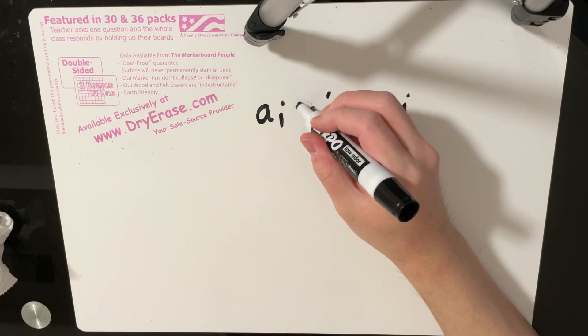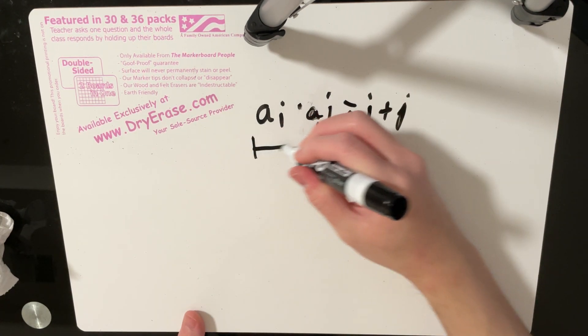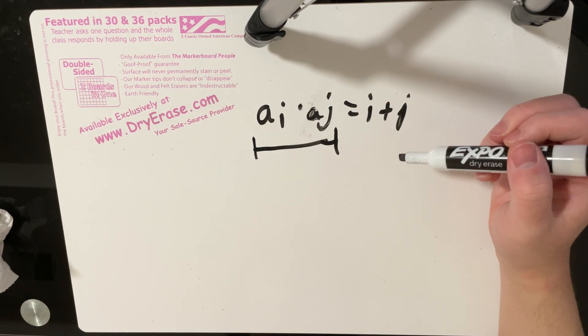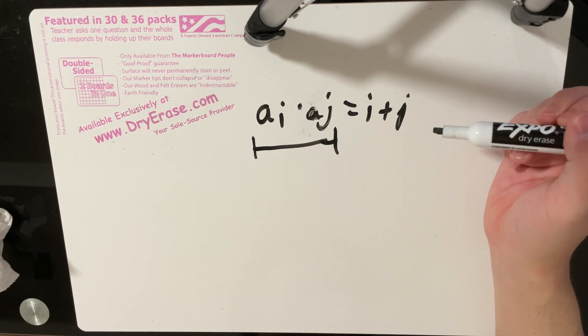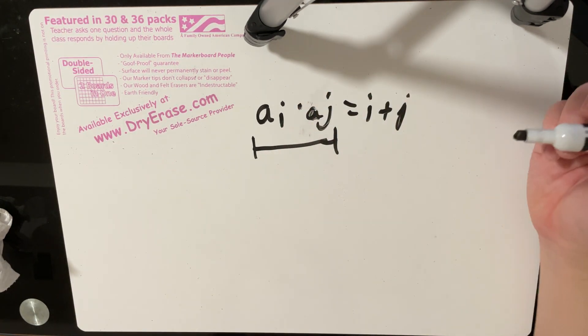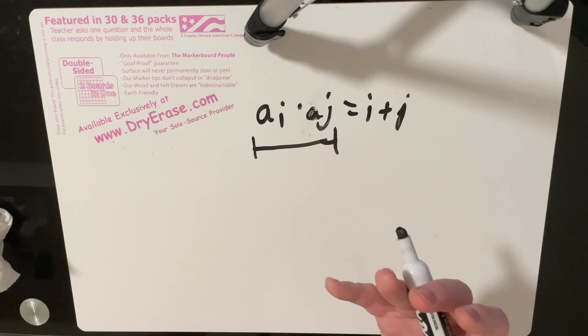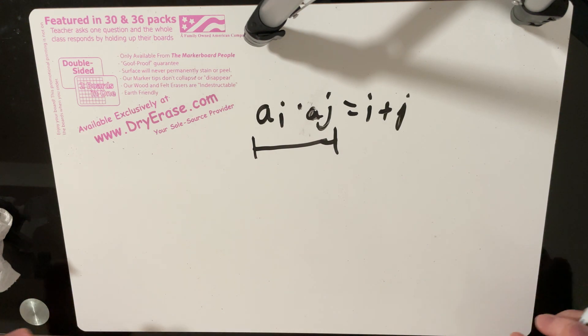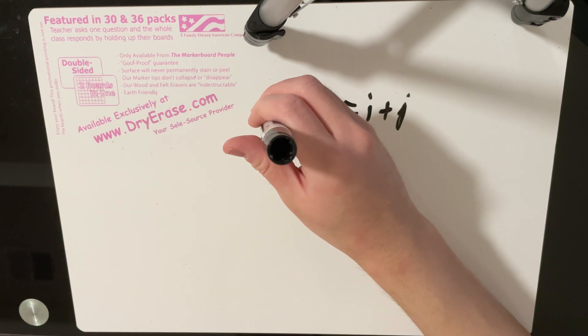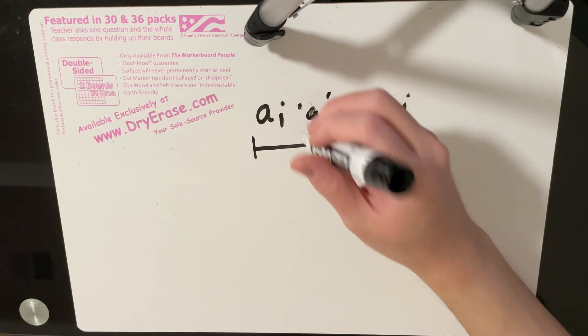So one thing you want to notice is that this over here will represent some sort of number that has at least two divisors. Or I guess not necessarily two divisors because one of these could equal to one, but you can represent it as a product of two numbers that exist in the subarray.